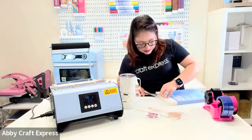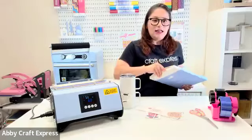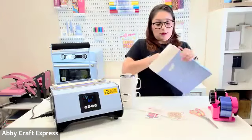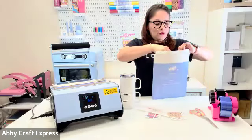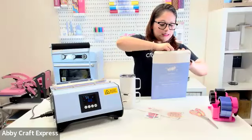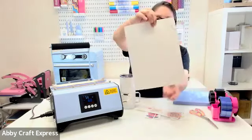So you would then design your image or print it out from, there's different sources you can go to. There's Etsy, right, that you can get your images from. And then you would transfer it over to the program that you're using for sublimation. I'm trying to take it out, but it's stuck in there. And you would print your design on your paper. So you can definitely create your own transfers to then sublimate. Just remember, as long as it's a sublimation printer, paper, and sublimation ink, everything has to be sublimation.